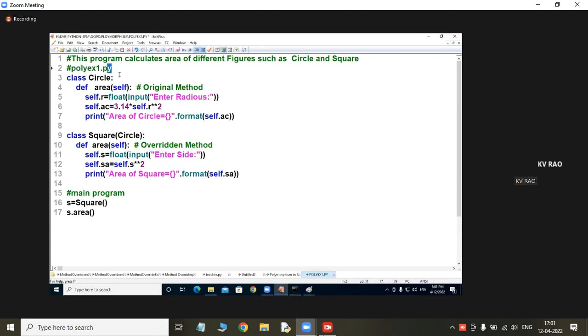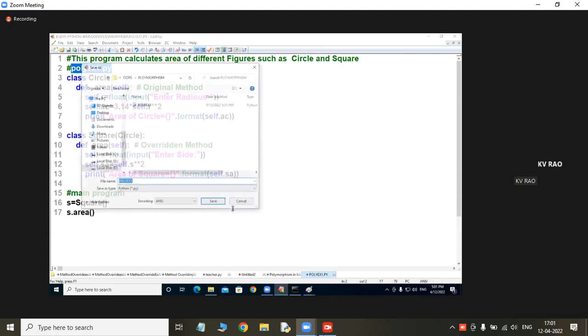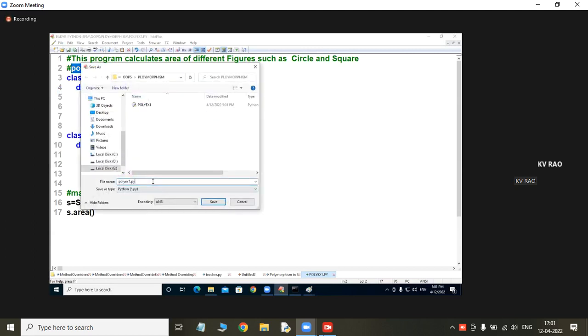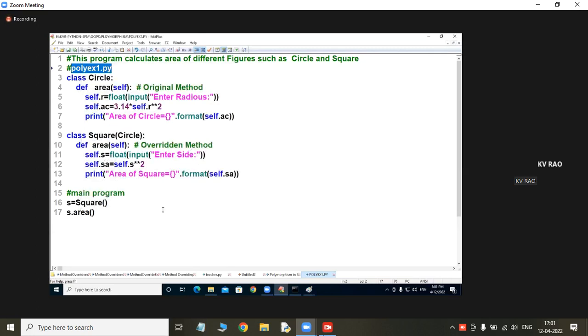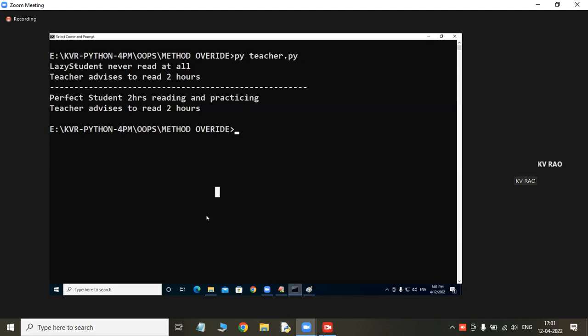Fine. Save this. You say Save As, to save this example, and resave it.